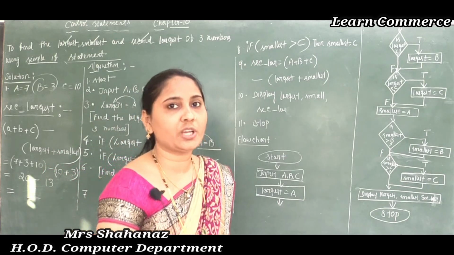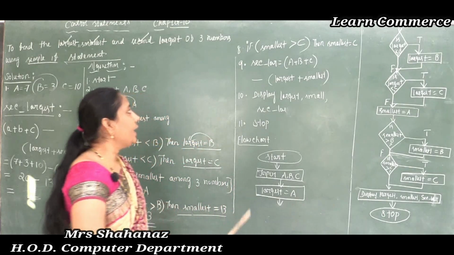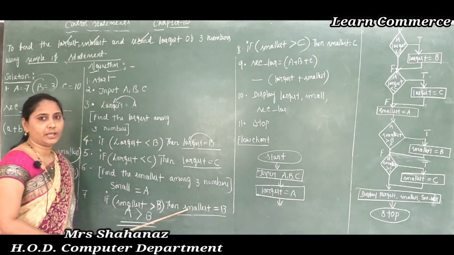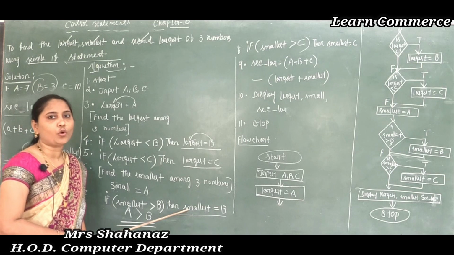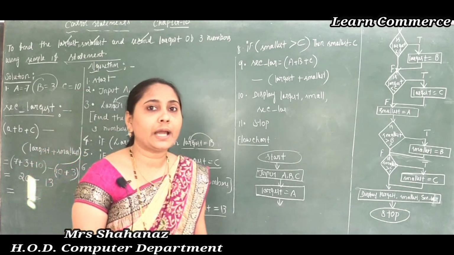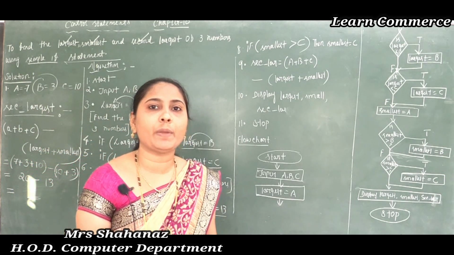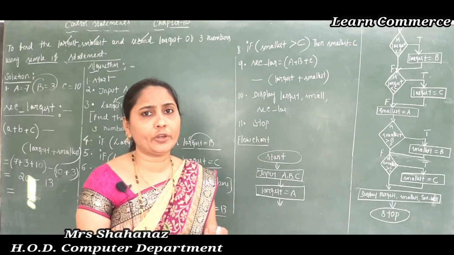So is this point clear about the smallest? Now also, if the condition is false, then sure we need to go for the next numbers. That means here 3 numbers are there. Maybe if 2 numbers are there, any one is going to execute.